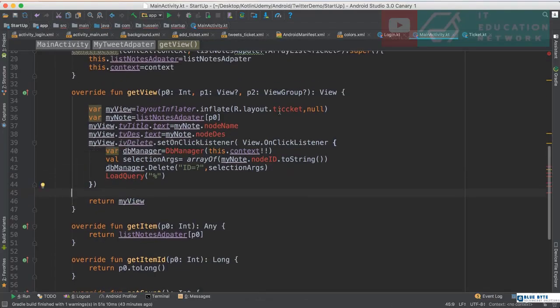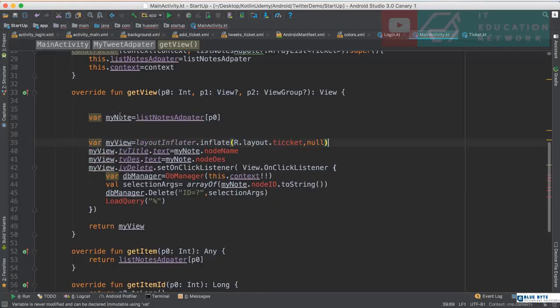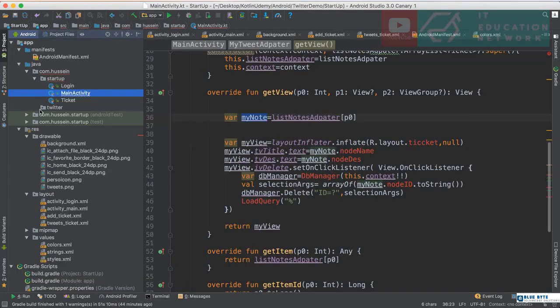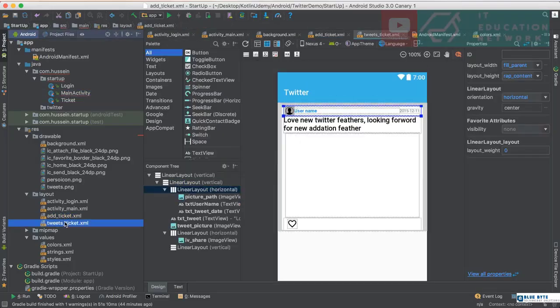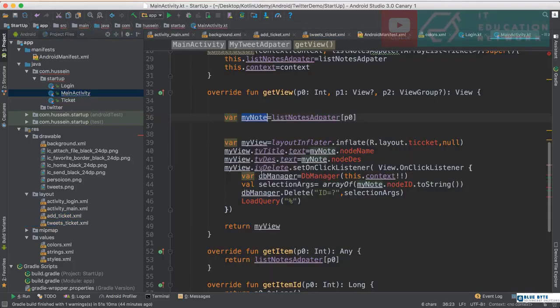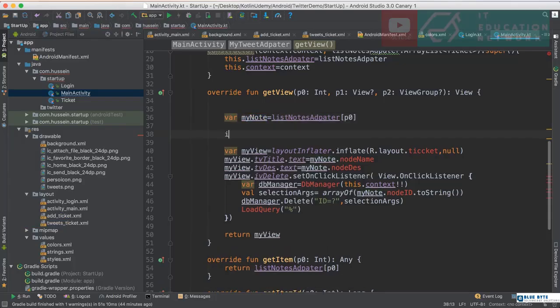So you remember here I get the ticket. I will not get the ticket here. I will just move it down below this one, because I have two tickets now, and every time I need to load a different type of ticket. Maybe I will load add, and maybe I load this one. So how do I do that? I say, hey, wait a second. I say if my note will be my tweet now, tweet.